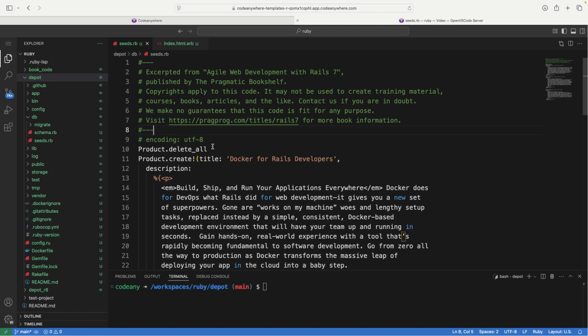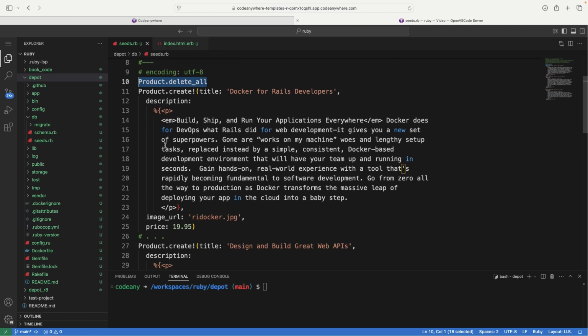Now, I did copy this right from the book we're working through. And so what they did is they first began by deleting any products that are already in the database. What that means is if I reseed the database, I start from scratch every time as opposed to adding additional duplicate copies of any books. And then the way we're going to add an item, in this case a product, is that we'll call the create exclamation point method. Now, what the exclamation point does here is it raises an exception if for some reason the record can't be created.